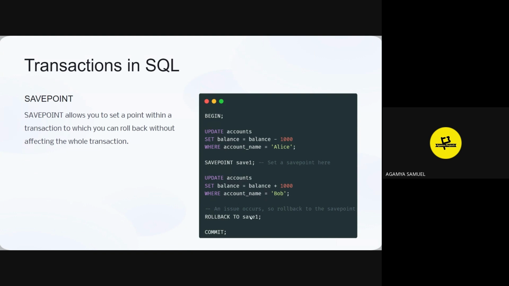It will roll back to savepoint one. All the statements written from here to here will be reversed, but statements written above this won't be reversed. So the 1,000 will still be deducted from Alice's account, even when we are not able to transfer to Bob's account.